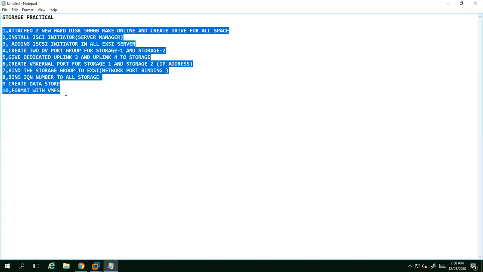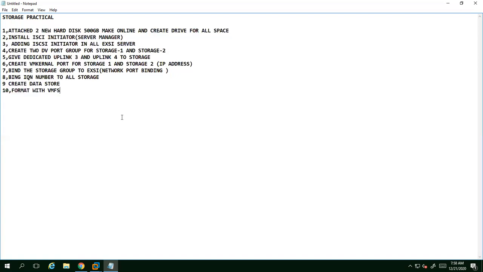But if you try to do practical step by step by seeing this particular node, you can easily understand that. Okay. So this file I'm going to save. When you connect to my server, this file will be available on the same drive. You just open and try to understand before you do the practical. Then you can understand that.